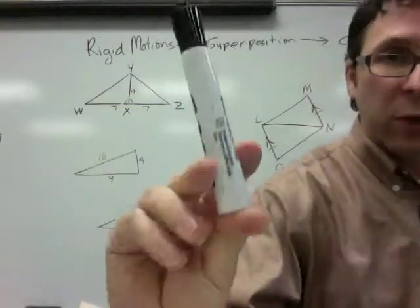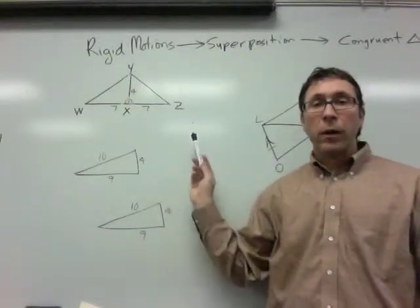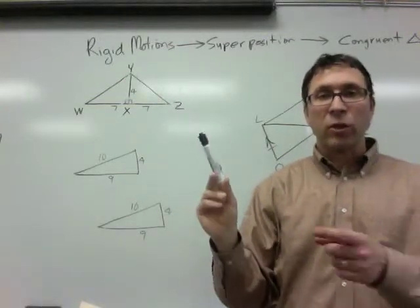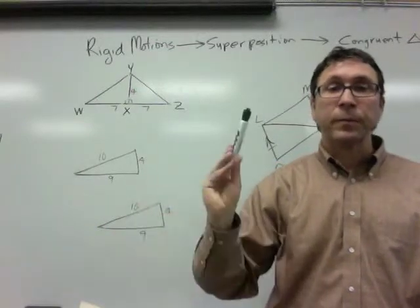What is not a rigid motion is actually dilating the marker, making it smaller or making it larger. Okay, and that's coming up in a future chapter. So the rigid motions are translation, reflection, and rotation.